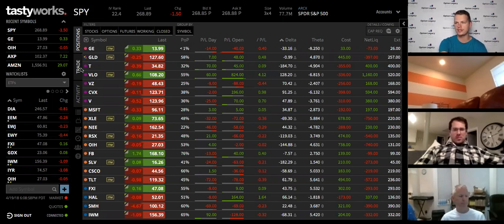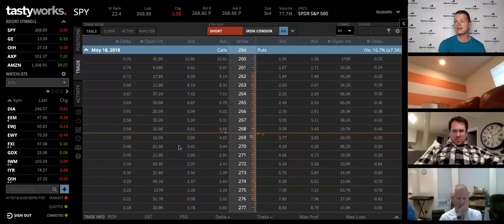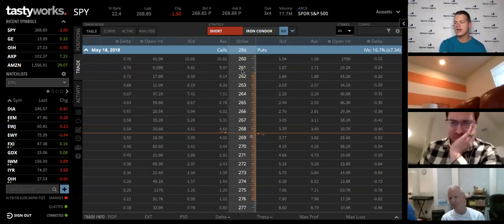So let's use SPY. That's just the ETF for the S&P 500. And so you're asking, what does it mean to take in a credit? So you can take in a credit on the call side or the put side. But before I explain what it means to take in a credit, you first need to know and understand the concept of in-the-money strikes. So this middle column represents the strike prices. You can think of the contract agreement price. Like if you're in real estate, someone's selling a house for $250, the contract agreement price would be $250. So the strikes are the contract agreement price, and you need to first know the difference between in the money.